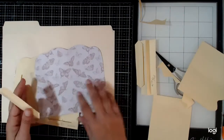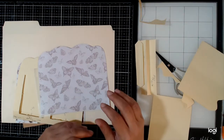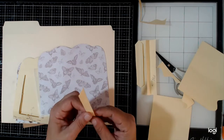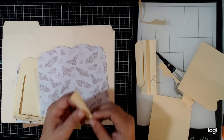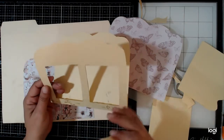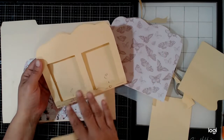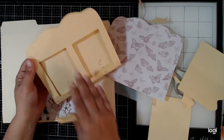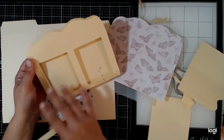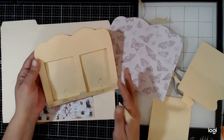Now, when it comes to the gussets, because obviously all of our crafting styles are a little bit different and some ATCs are going to be flatter than others, some of them are going to be a little bit more dimensional, here's where you have a little bit of wiggle room. You can choose to make your gussets bigger. You can even choose to add more folds into your gussets and make them more accordion-like so that you get a lot more flex out of your pockets in case your ATC is a little bit thicker or has certain embellishments. I made the window so that it's the perfect size of the ATC, but you can choose to make it a little bit larger if you want to allow more flex in the pocket or in the plastic of the pocket. So you can tweak it and adjust it to your needs.